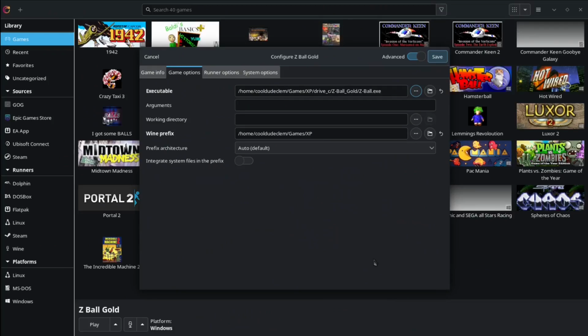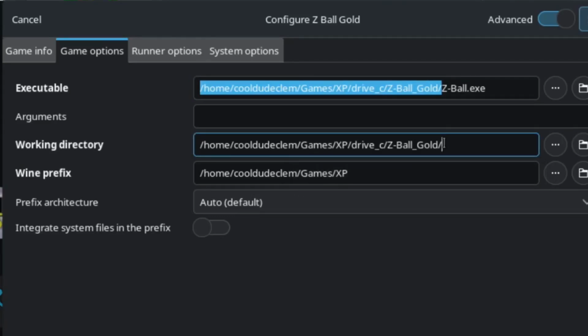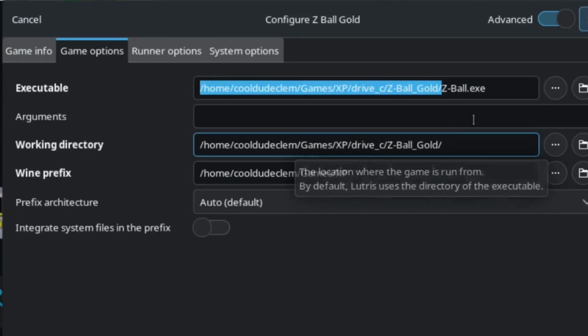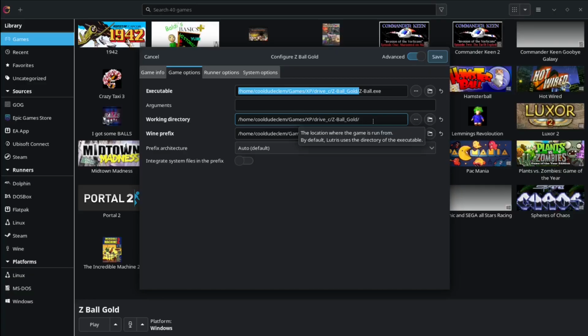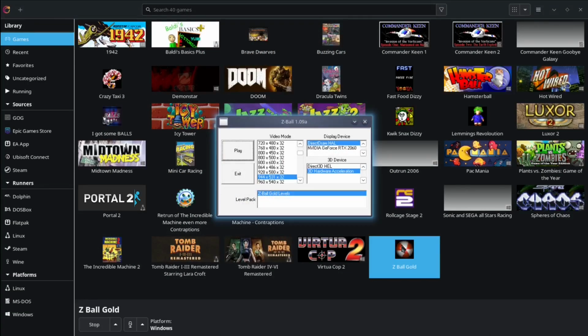So now we're partially there. Next thing we need to do is set the working directory, and all we need to do is copy this like so, put that in there so these match. It's basically everything except the exe file itself, and we're pretty much good to go. So we'll save that and run it again, and this time, voila, let's put this on my highest resolution. There we go. Because I've got my monitor set to 1600 by 900, that's the highest resolution we can select, but there we go.